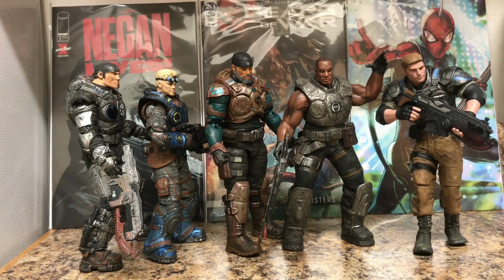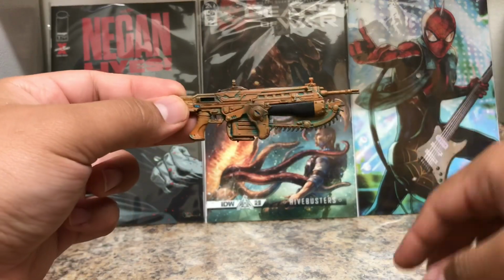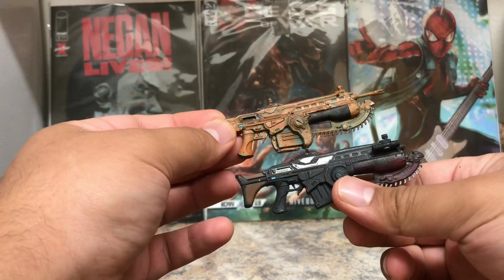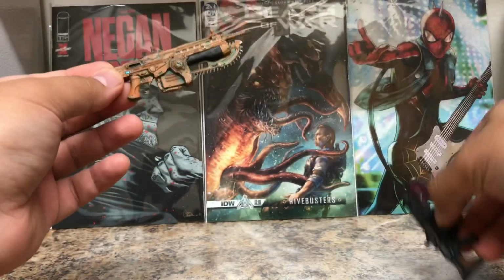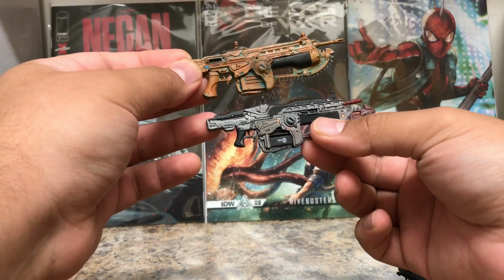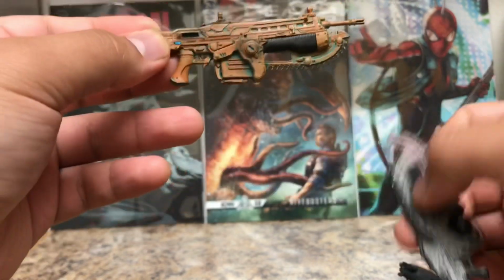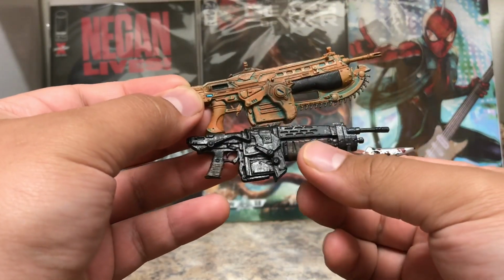And I wanted to show you guys a picture of some of the other Gears of War figures that we've owned. NECA, and I believe Todd McFarlane was the one that owned the license before this, or they might still have it, but they had that version of it, and I believe they released JD and a couple of other figures. They weren't really figures, they were more like small little mini statues. And the only one that seems out of proportion were the Judgment figures, and you can see with Baird, he's a little bit smaller than the other figures.